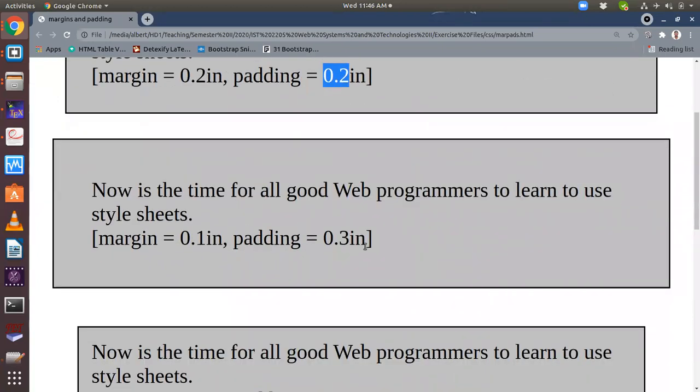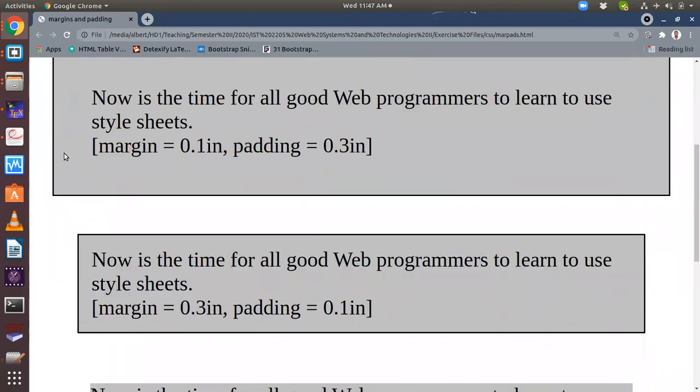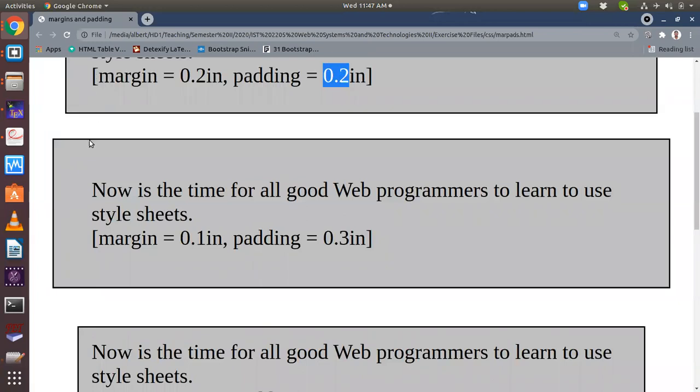So you see here, they say 3 inches. So you see the space here is a bit bigger. It's bigger than the 2. And you can see here they are saying 1 inch. So 1 inch would be some distance that is small. That's why you can see there's a smaller distance here. So this is 1 inch and these are 2 inches. You see, this one starts here and this one starts here. So that's the difference. Okay. So you see here these are on the same line because this one is 3 and this one is 2. So you can even tell the difference there.